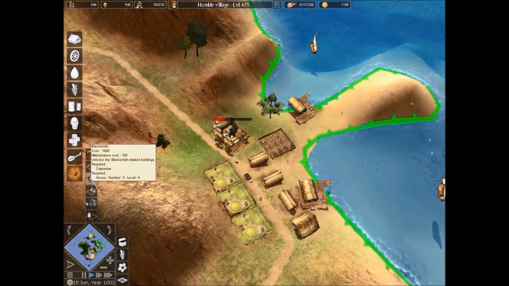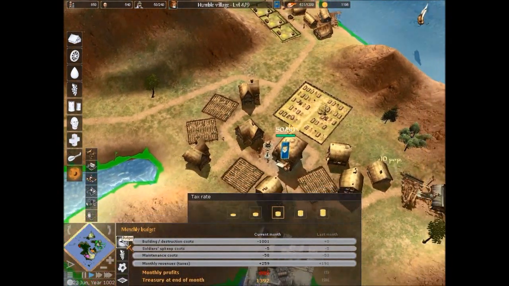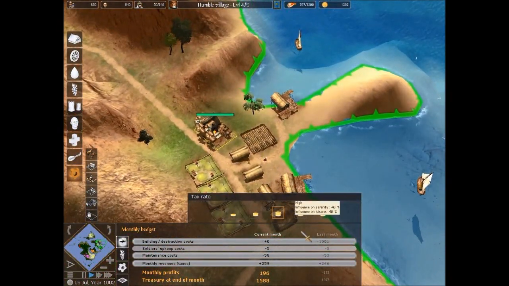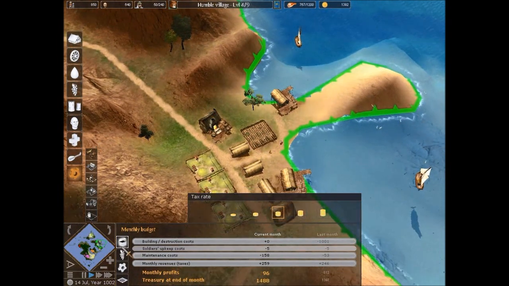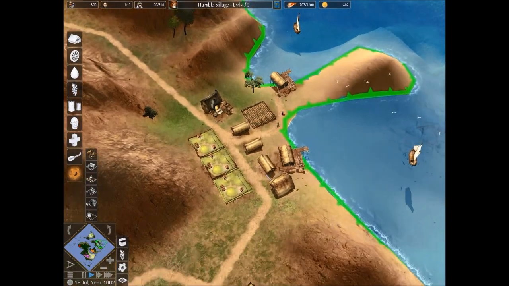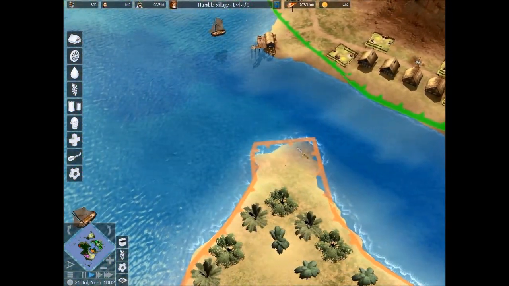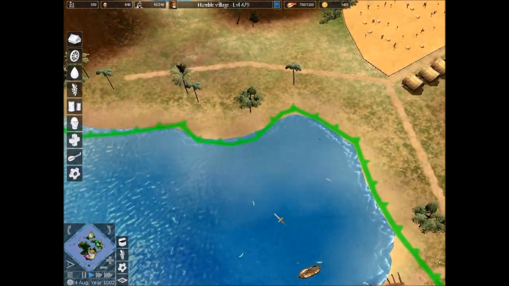Building the blacksmith costs 100 gold in upkeep, so we are losing money because of the construction of the blacksmith, but yeah, you can see we're still making money, and we still have quite a lot of food. And one advantage of this level is because of the island, we can just literally build up, we don't really have to worry about being attacked.